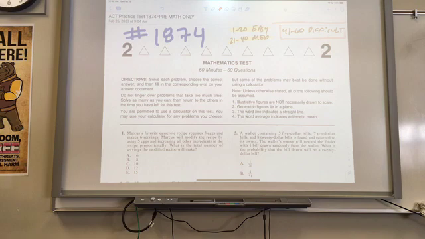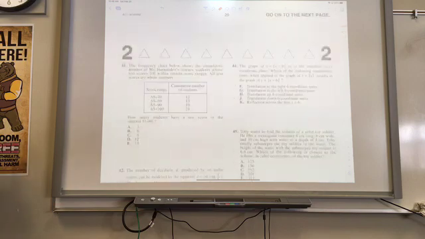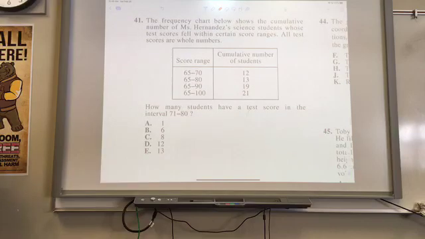Well, then we'll look at some of those too, and you're fine. But I want to show you guys 41 through 60 because none of them are more difficult than what you guys can do. I just need to talk to you about a couple things, okay? This frequency chart.